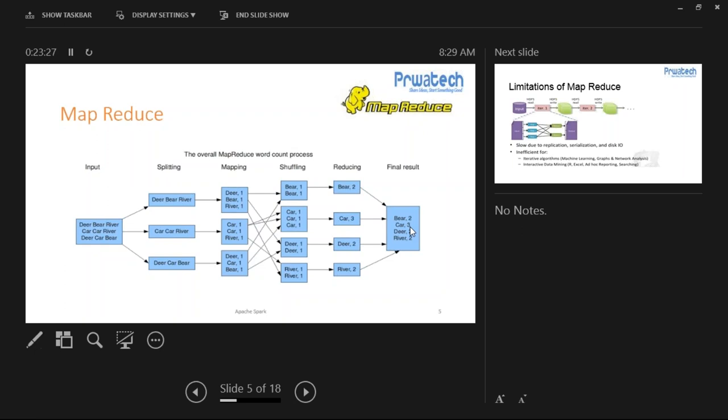Two reads, two writes. I'll explain once again. See, the mapper input is in HDFS. The mapper starts processing by reading the data, right? So it reads the data. Then the mapper emits the data to its local machine. That is again a write. So one read, one write.